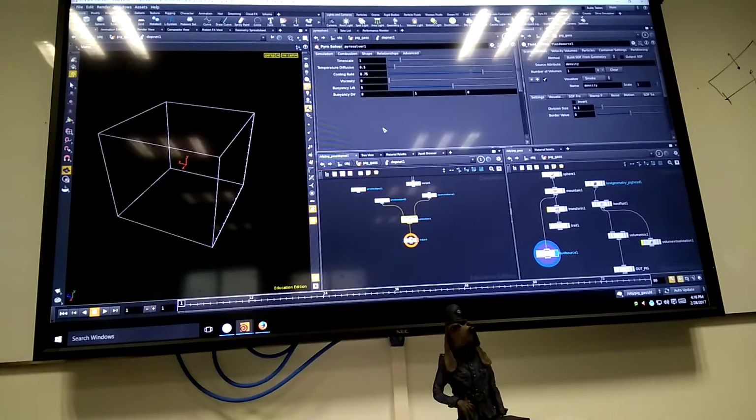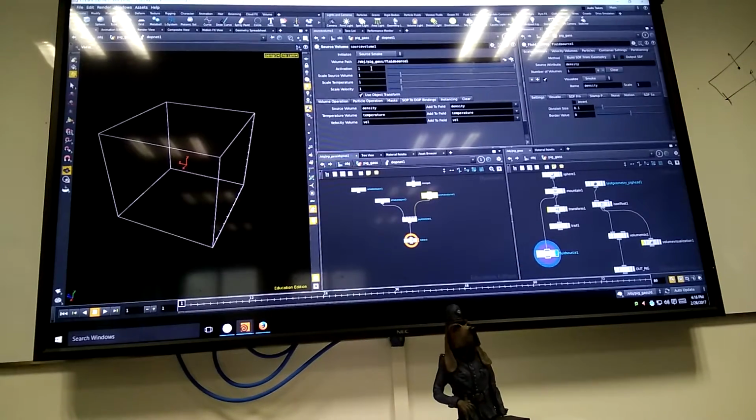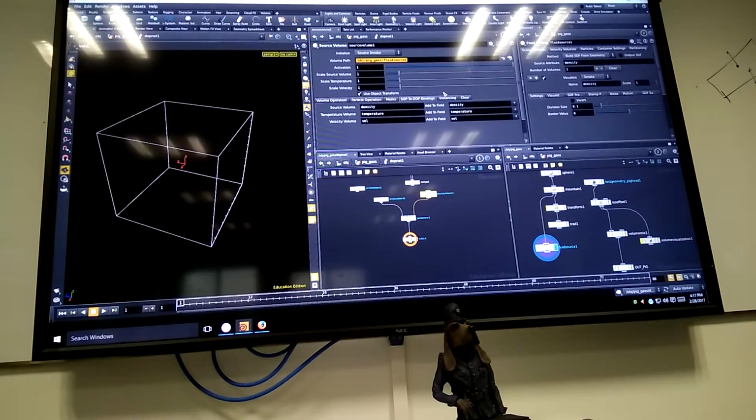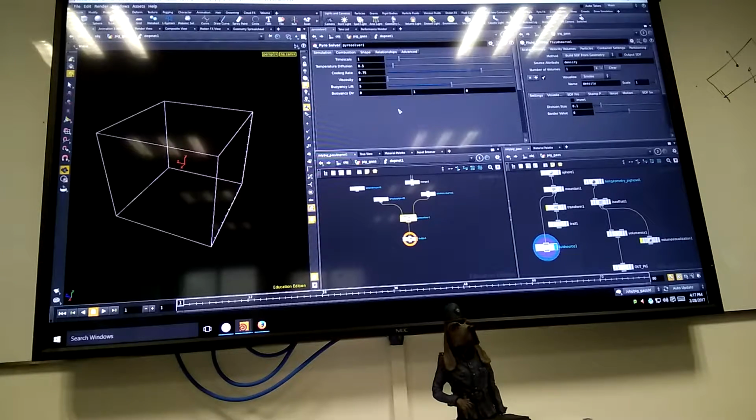Oh, you want to go straight from dot to soft? Yeah. No, sops goes into dops. Basically, I'm using this source, right? This source here is coming into... Oh yeah, you can do it. So this is pulling data from here and going into my Pyrosol.